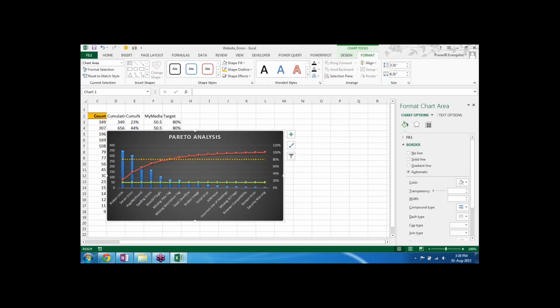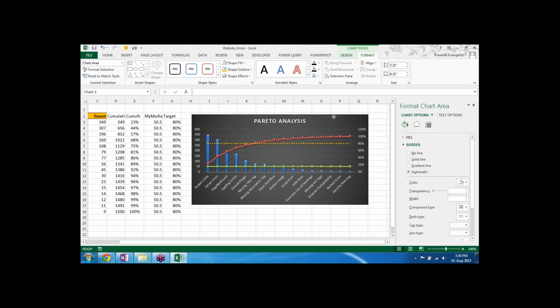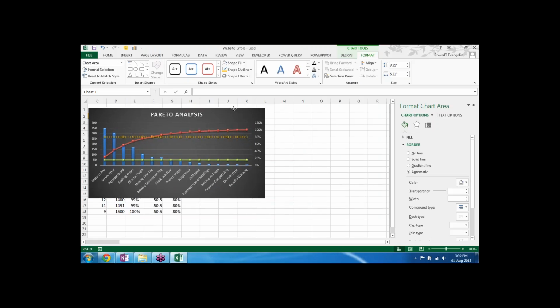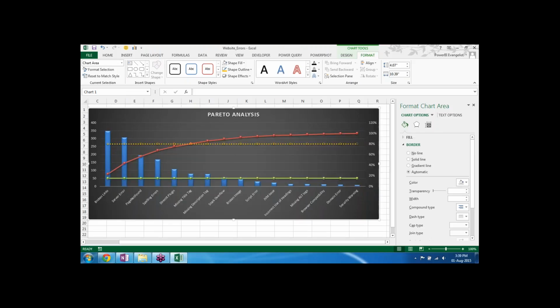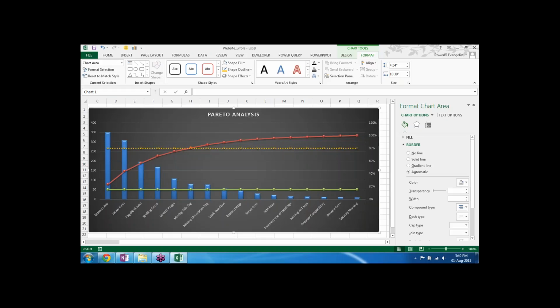Now we will do some refinement over here. This becomes my chart. So we can just hide our data now, as we don't require it. So mainly we were looking for this particular chart. Now this gives me an idea about my 80 and 20. So now I will do some formatting, because at the end of the day I need to present it to the management, and I need to work on these details.